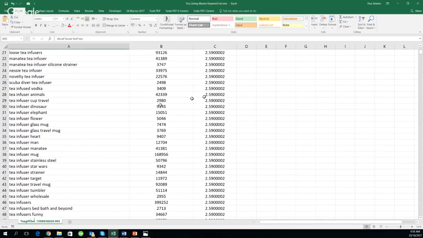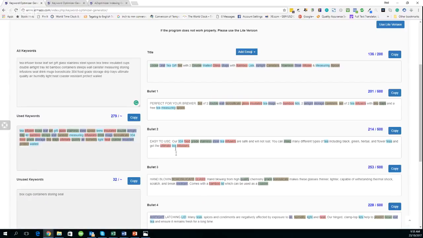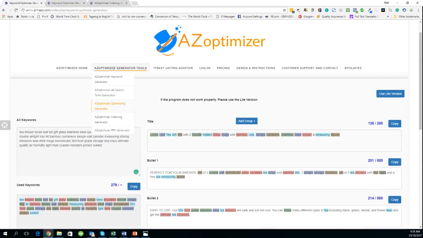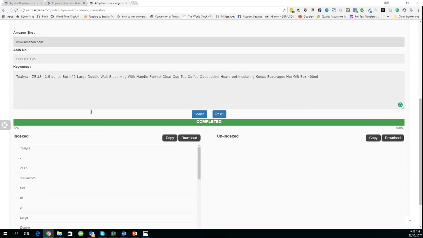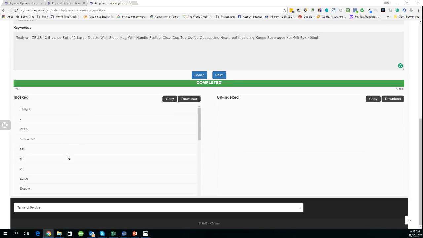So basically that's where you are with respect to how to optimize your listing. Use this. And don't forget we had over here our indexing. Once you've got your product up and running, leave it for a bit and then come back and check to see what you're indexed for. It's really important to understand what you're indexed for, because there's no point in sending traffic, in other words paid advertising, to a keyword that Amazon doesn't even know exists. You've got to be indexed.